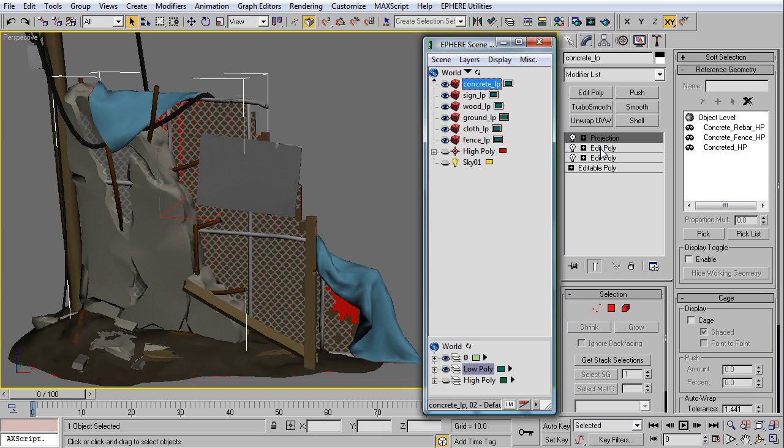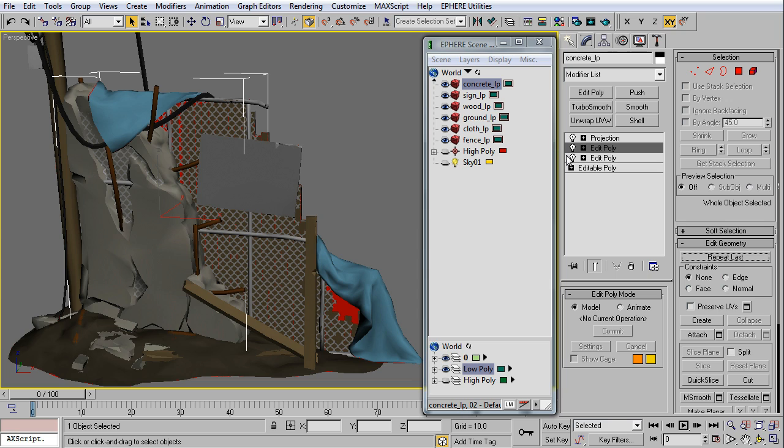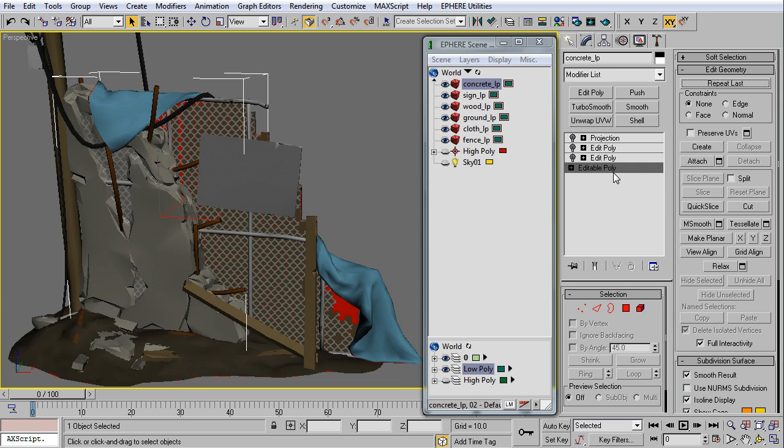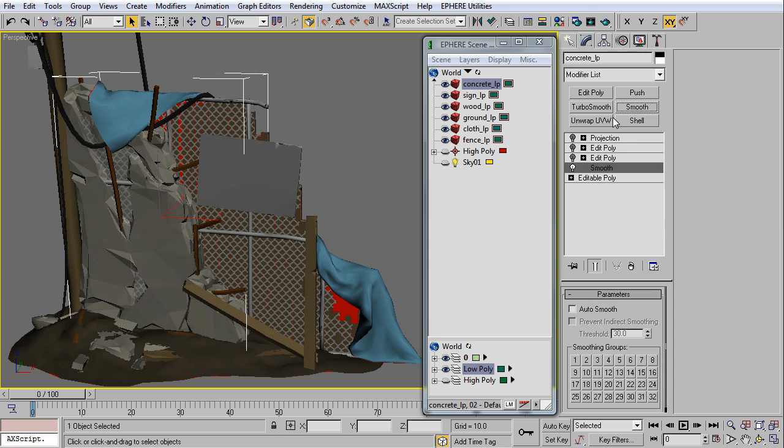But one thing I noticed that's very important, and it was a problem on the old damaged pillar DVD, but I didn't explain exactly how to fix it in 3ds Max. Basically, if I hide these, this base low-res mesh that I generated using Polycruncher has basically a default smoothing.